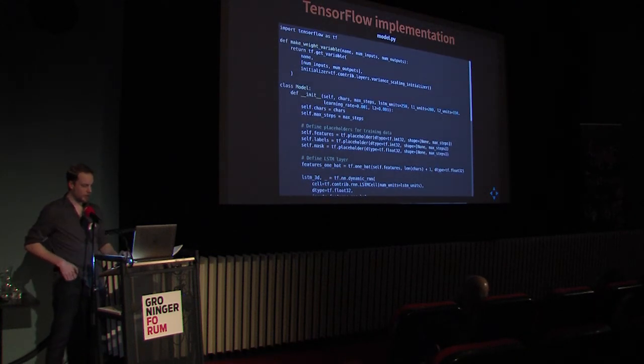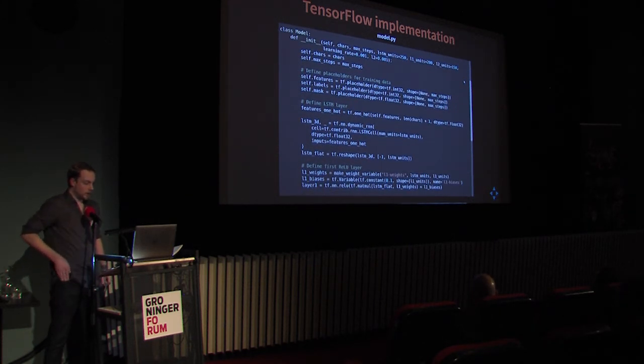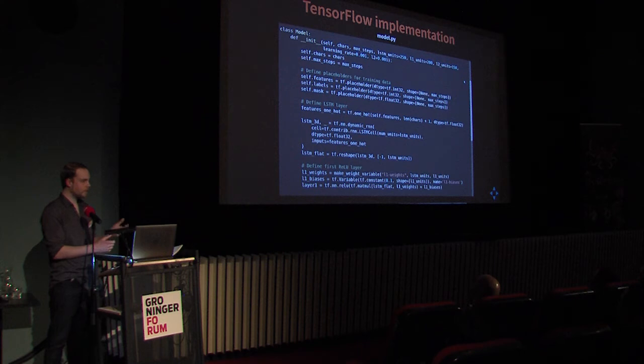Now this is the model. This is where we actually define the TensorFlow graph. So let's just start here. Our model has a lot of parameters. First one is the list of characters. These are just all those characters, and we need that to be able to reproduce actual characters based on these integer indices. We also need the maximum number of steps, the width of the first layer, the amount of nodes in this first LSTM or recurrent layer, the amount of nodes in the second layer, the amount of nodes in the third layer. Actually, they're called L1 and L2 here, but you know what I mean.